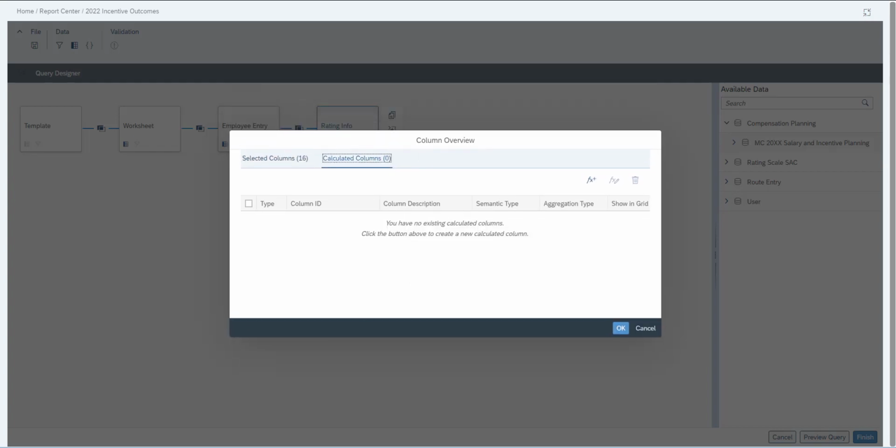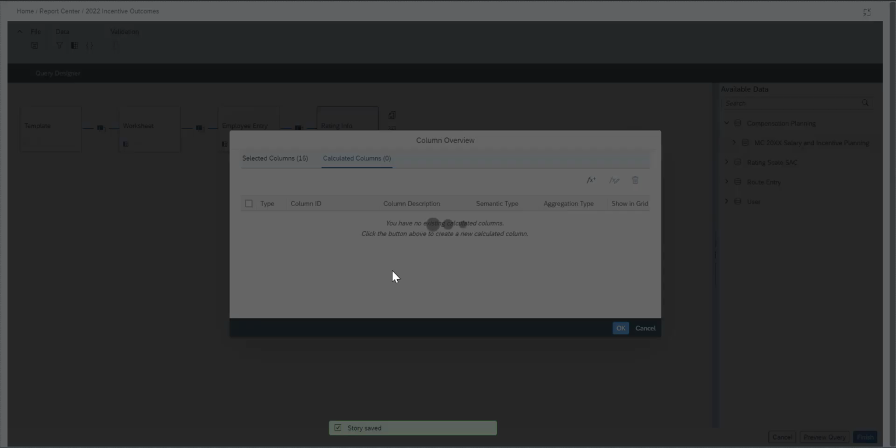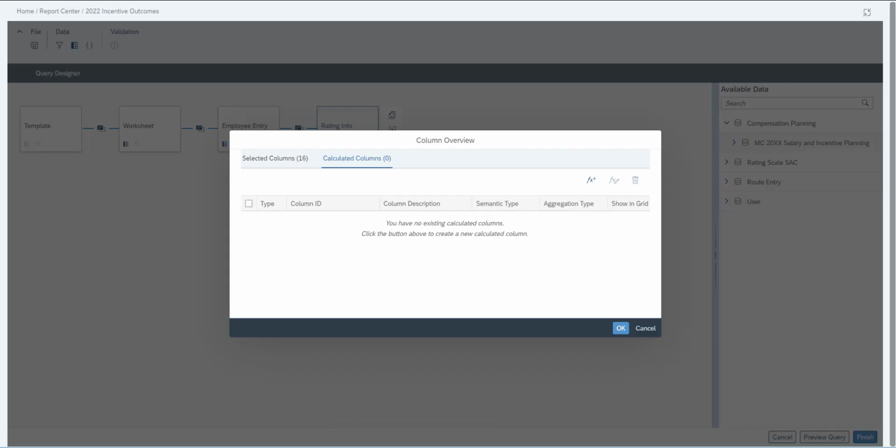So there's 5 calculated columns I want to create for this report. First of all, I want to be able to show the total incentive spend and budget in our functional currency. So we'll do that first. Then we're going to create a field called percent of target, which is going to give us a like-for-like comparison field. And then we're going to create the categories for those percent of target, and then there's something we need to do around our performance rating field. So let's get started here.